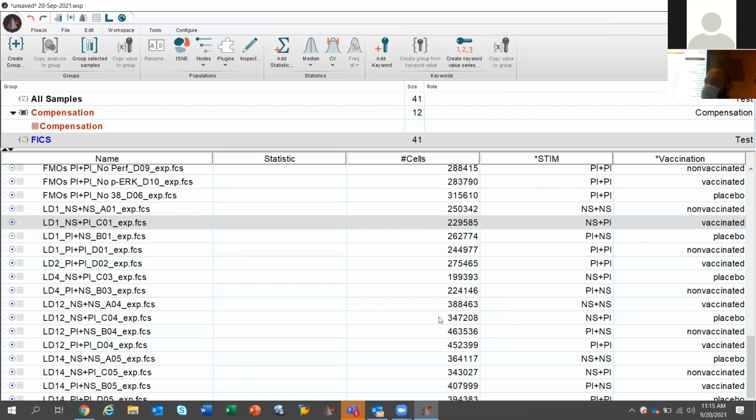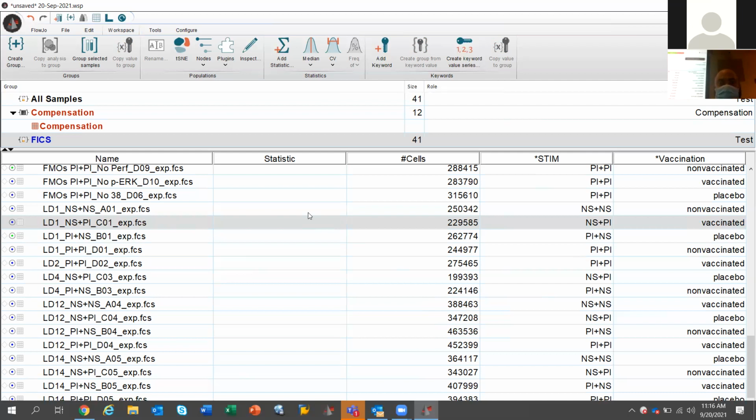And I'm going to talk about that tomorrow. So if you want to come back tomorrow and learn how to do analysis with non-conventional data and incorporate it into your conventional data, that will be covered tomorrow. So this is also really good for tomorrow. All right, moving on. We talked about keywords.